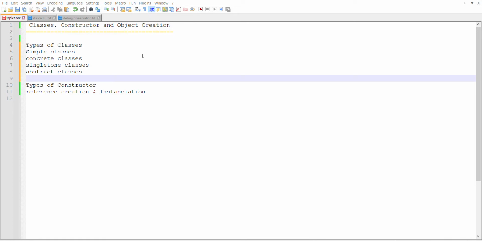For example, a file may contain multiple classes like this, class demo. In that case, this is also correct syntax. For example, we have multiple classes in a single file. What that means is, the class name should be the same as the file name. Both names should be the same, class name and the file name.